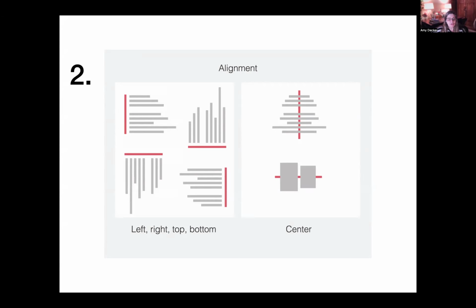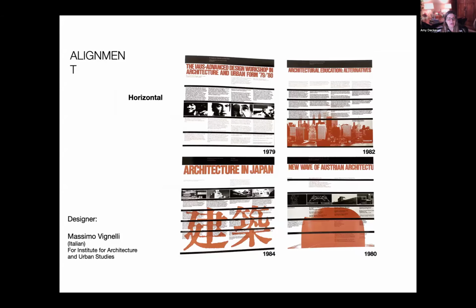So we want to make sure that we're thinking about how we align things on the page. Let's look at some examples. Systems pervade graphic design, a grid system of interrelated characters, styles, sizes, and spaces. A grid system of columns, rows, and margins, each one addresses spatial relationships among visual elements.